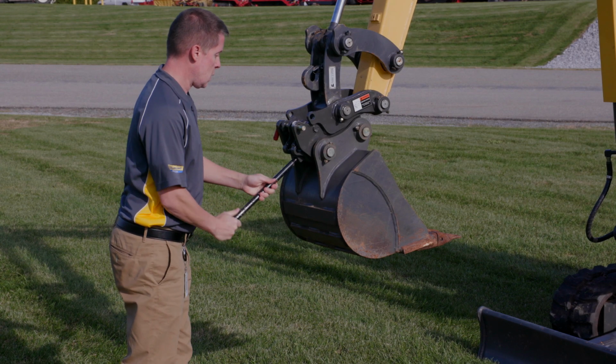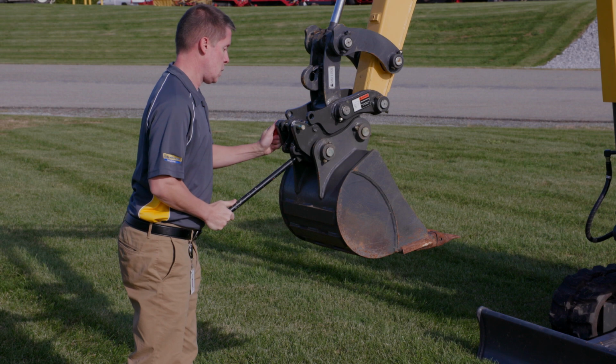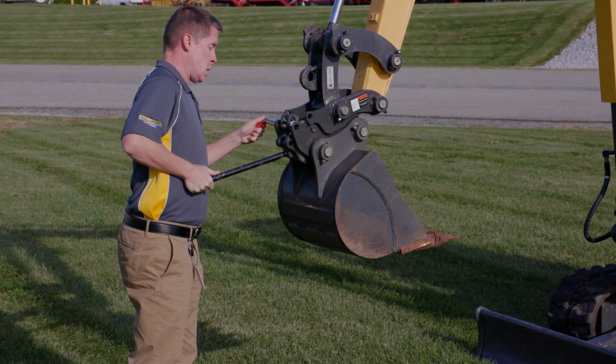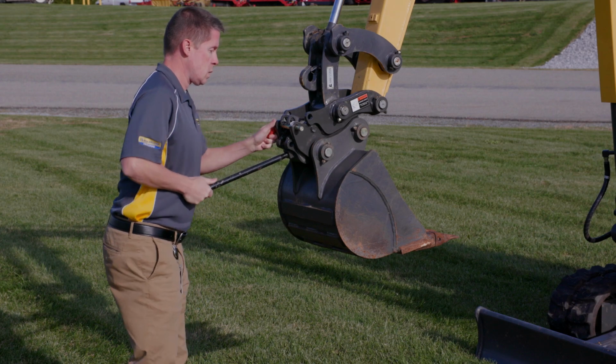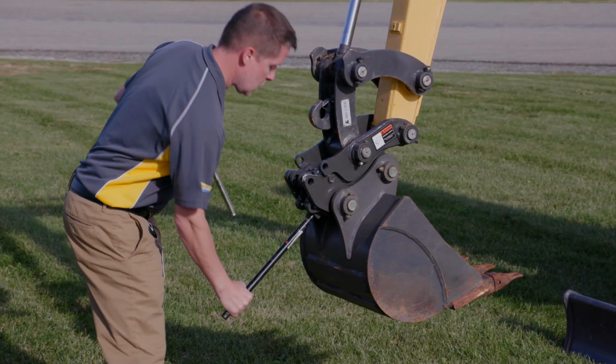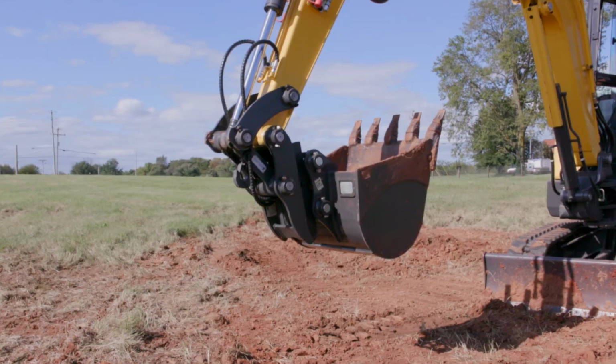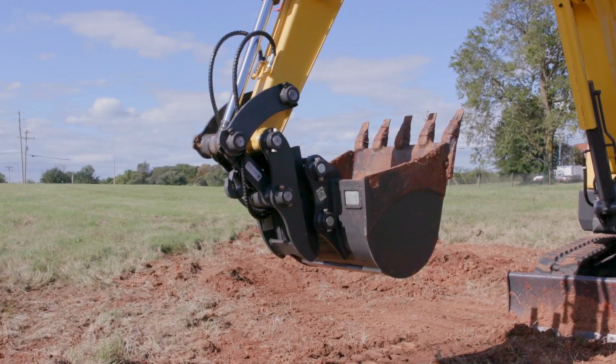To disengage the attachment, the operator inserts the tool in the spring lock eyelet to free the bucket and allow the operator to insert the positioning lock pin. Reverse the process to lock the bucket into place by inserting the tool and placing the pin in the lock position. Finally, we will look at our universal hydraulic quick coupler.